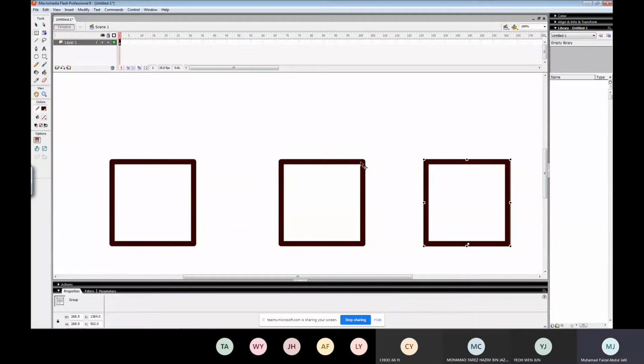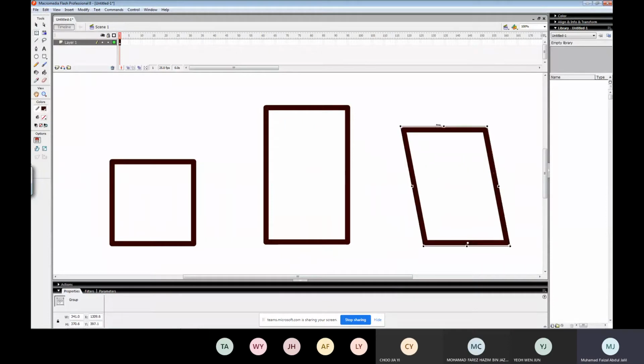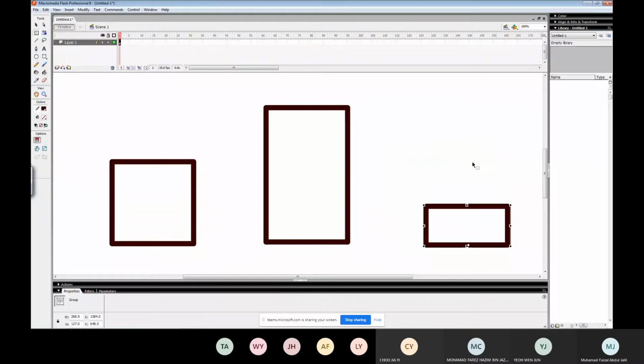So we have two or three different versions of the same shape, when we stretch and when we squash. This is what we should do. Skew, maybe we can; adjust and skew, maybe. We can stretch a little bit like this, but don't stretch like this one, because it will look weird with the object itself. So remember that.